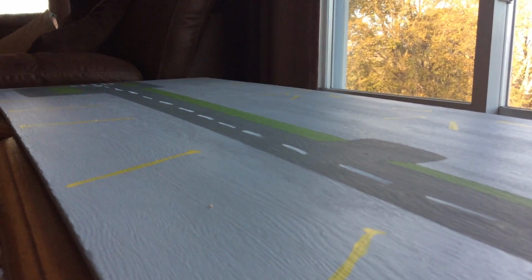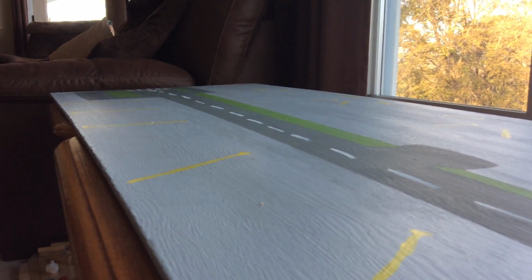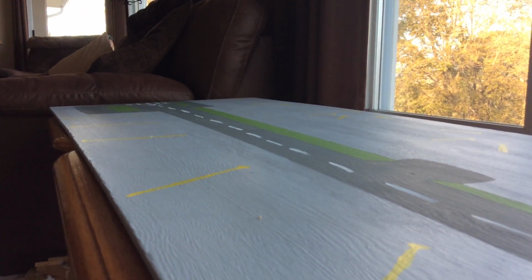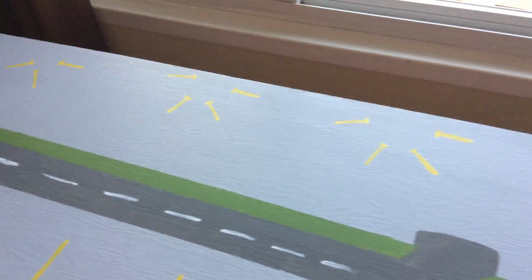But if anyone was wondering how to make one, it's really not that difficult. It may seem a little difficult, but it took some time, but I liked how it turned out, so I was pretty proud of that.